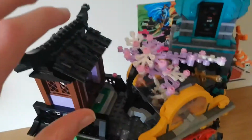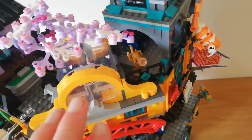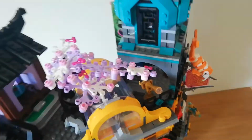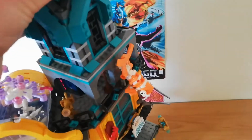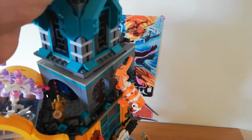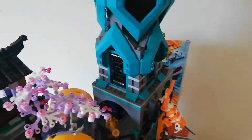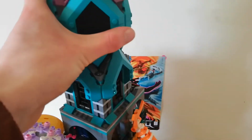So we have, I guess it's just a meditation balcony. It's nothing too important. Same here with the museum roof. There's just a few Easter eggs in these, but they're not major parts of the build. And then we have this, the ninja zone. So it's essentially just the same thing as these two, and then you just have an extension, a tower extension on top of it. So there's a lot more rooms to this one, I guess, and that usually goes in pretty easily. You can just see that it sort of slots in, which is actually pretty nice. And yeah, I guess we'll just look at this first.